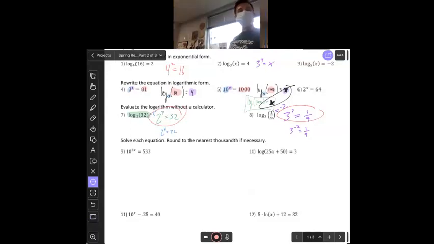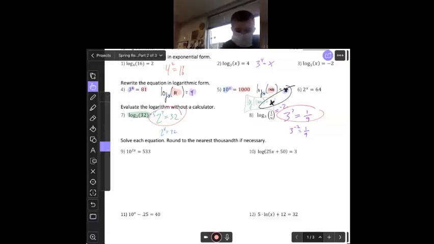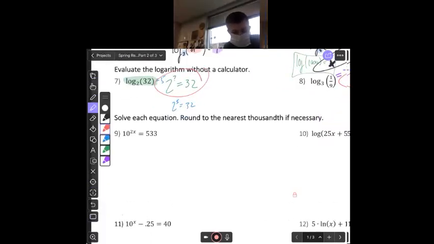Okay, so we have an exponential equation, number 9. Let's rewrite it as a log. Again, how I always talk to myself about this, I know that it's going to turn into a log. So I just set up that form for myself. Then I go back and I focus on the pieces of it. I need the base of my log. That's going to be the base of my power. And there's that 10 we were just talking about. So I know there's a 10 there. I'm not going to write it this time.